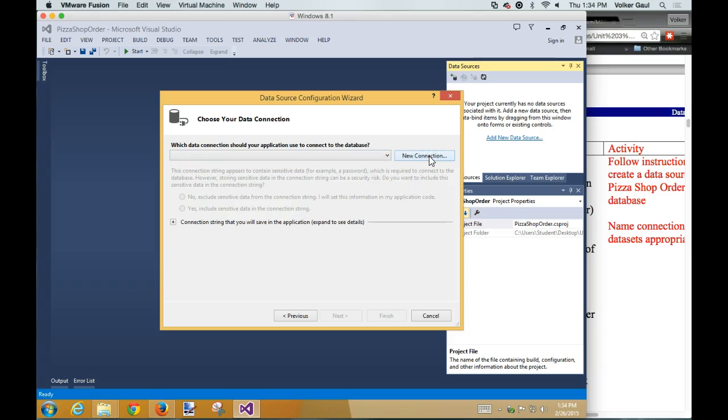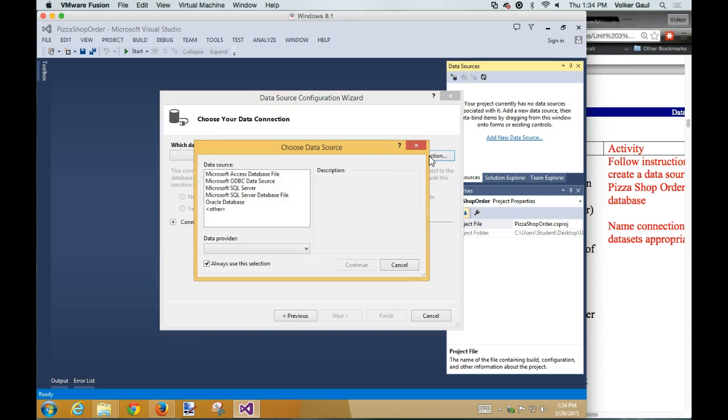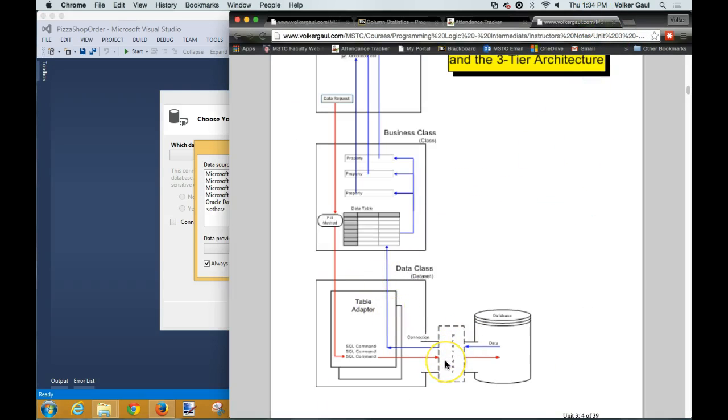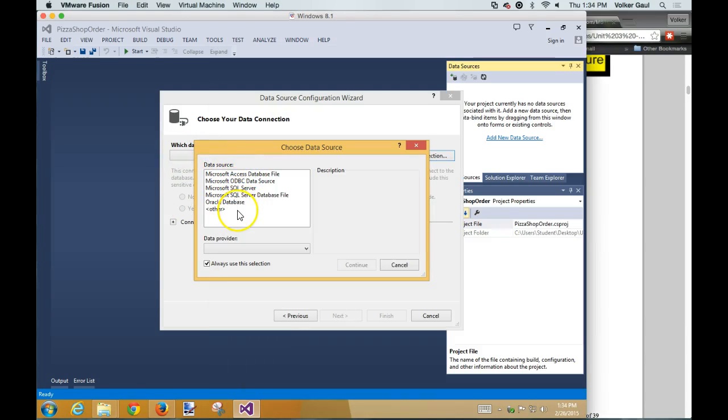This is also a one-time deal unless the connection gets mangled somehow, and that's pretty rare. Now here, remember our trusty dusty provider that does the translation? Now it's asking us, what kind of database are you going to be going against? I'm going to be accessing a Microsoft Access database. What that says is, hey, Visual Studio, make me a provider so I can communicate. Or go get the provider, in this case, because it already exists. Go get me the provider for Microsoft Access.